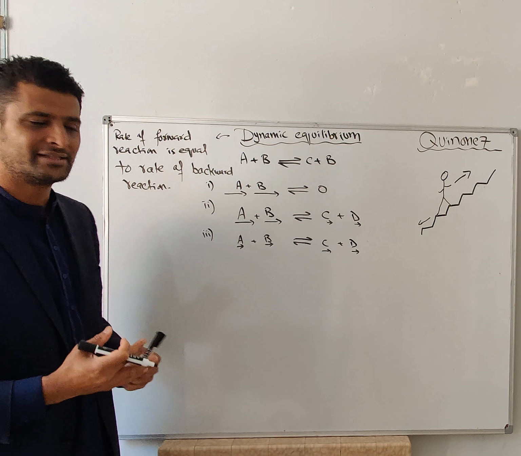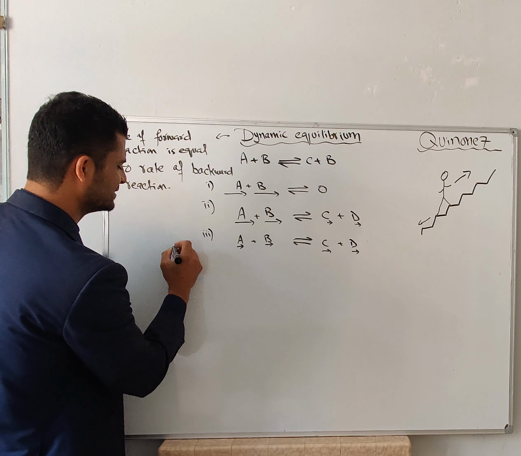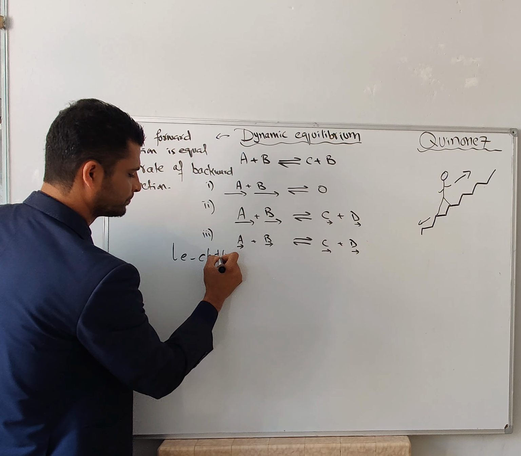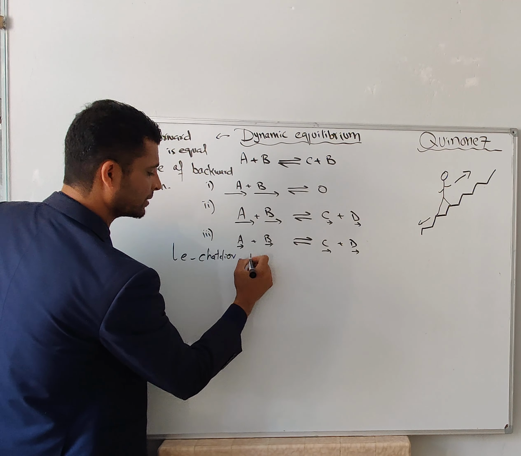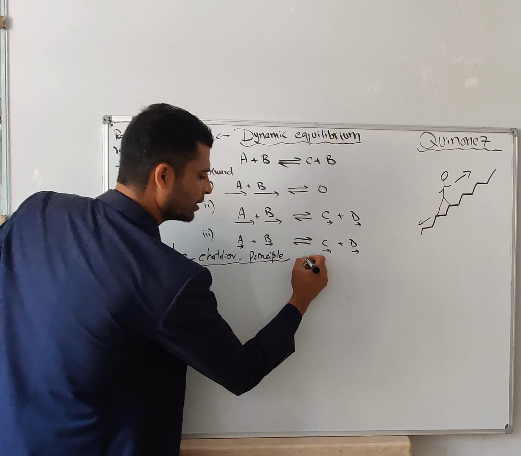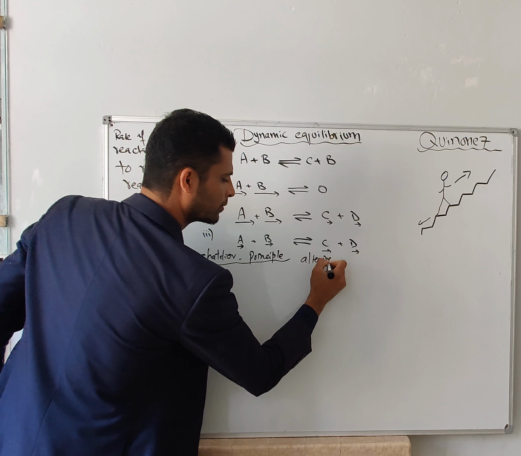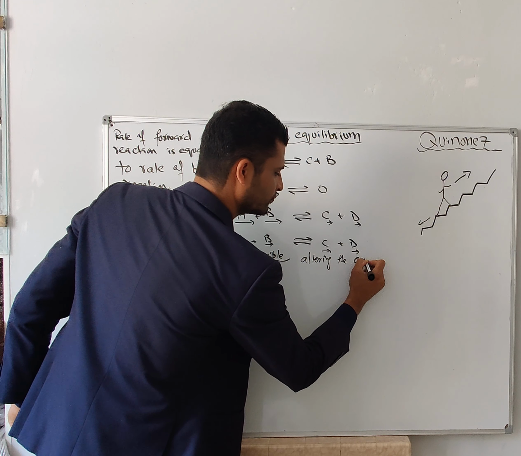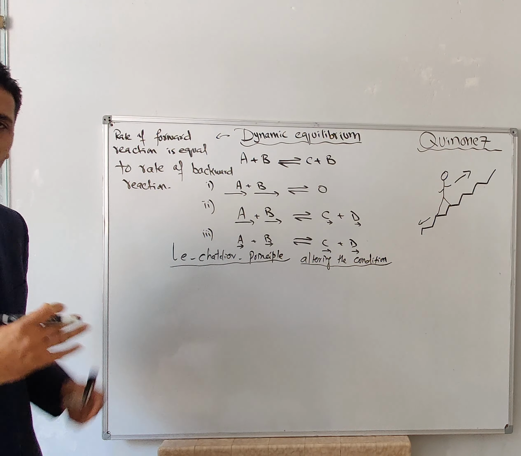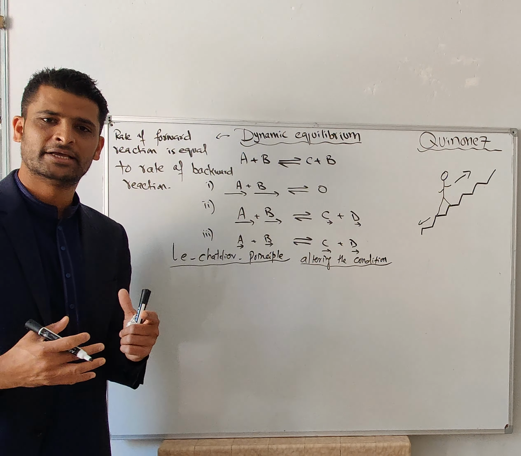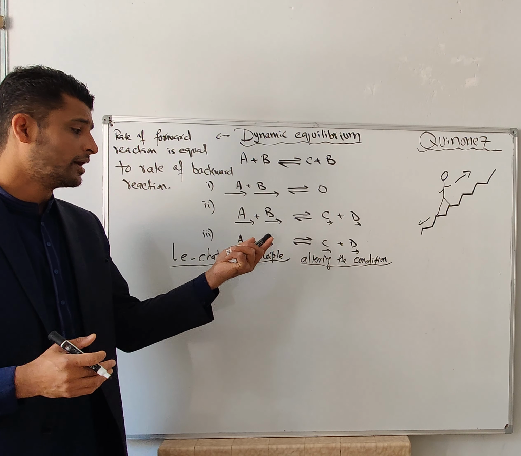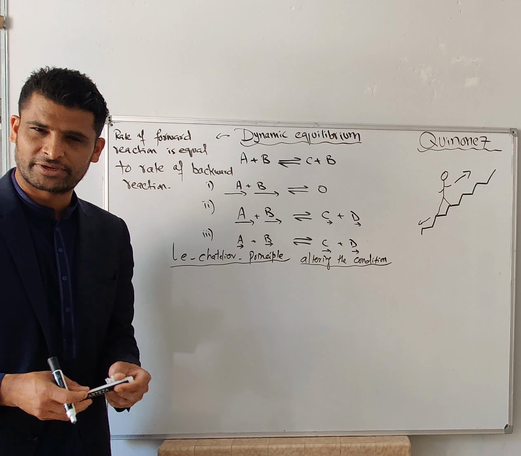The person who studied this is Le Chatelier. Le Chatelier's principle is very famous for understanding how altering the conditions affects equilibrium. There are so many conditions you can alter to check their effect, and you can see my first video on what will happen to the rate of reaction.